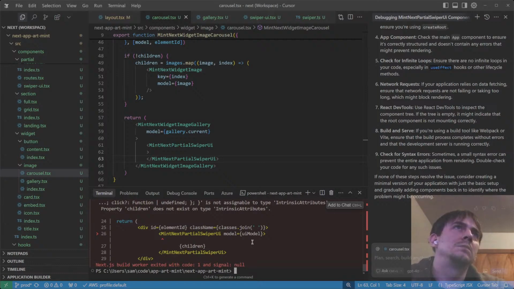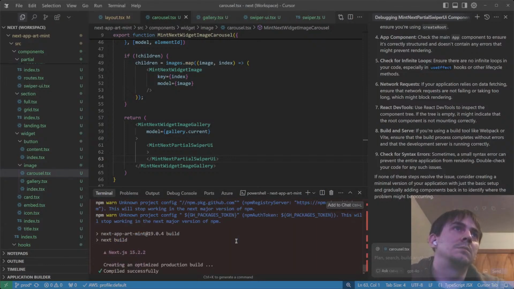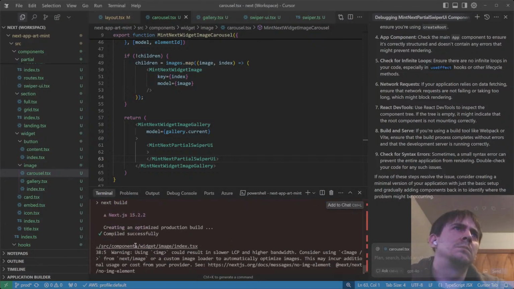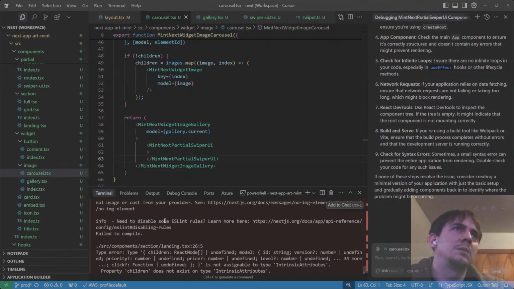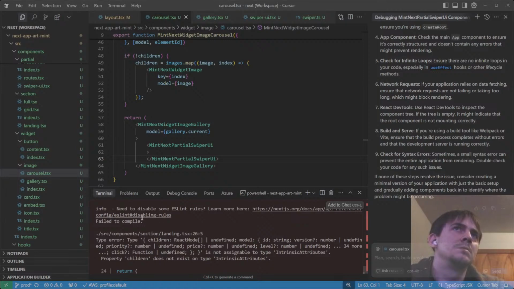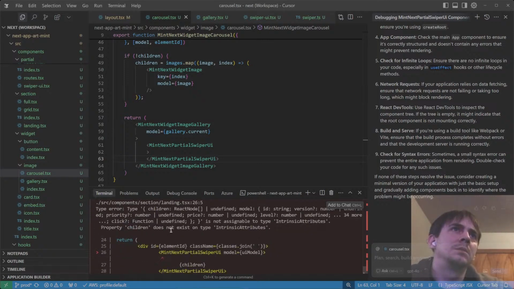Wait, what? No, I got rid of this. Widget image warning using IMG. Yeah, I'm cool with that. Oh, landing. Landing.